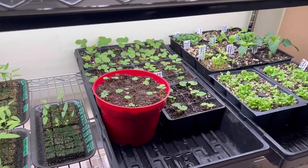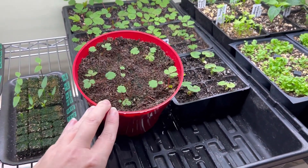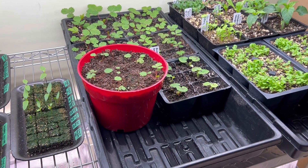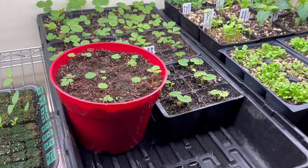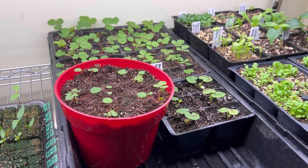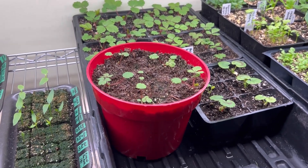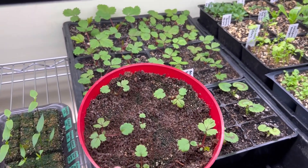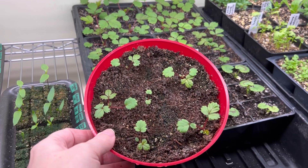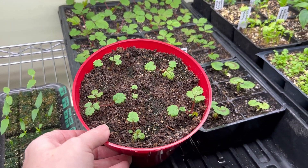The very first thing that got planted this year was these strawberries. Jarrett got me a kit that came with a pot, soil, and a package of seeds — we planted those on Valentine's Day, which was awesome, he knows me well. I potted those up maybe a week to a week and a half ago. Some of them are going gangbusters now. These were the itty-bitty ones — I just left them and redistributed them, and these will actually get potted up now as well.